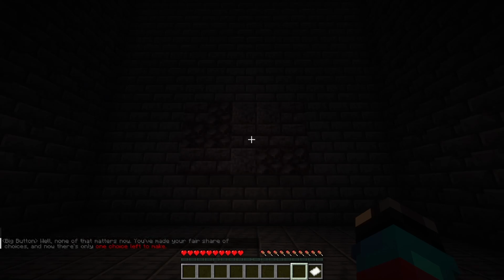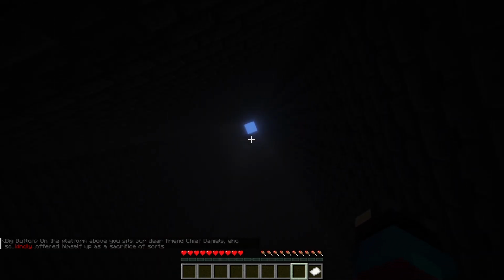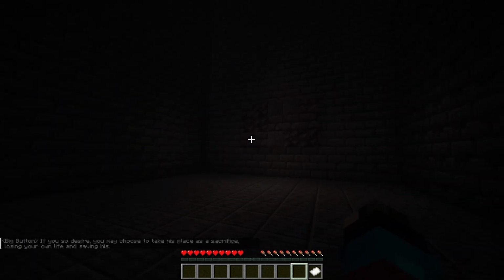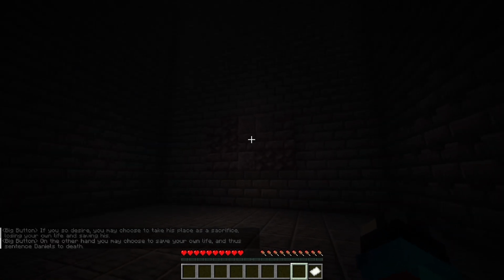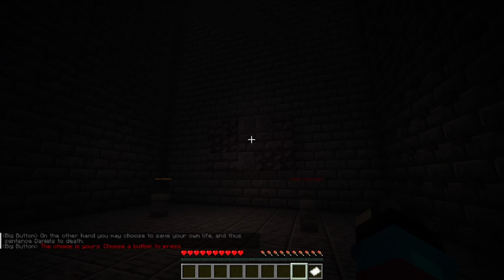None of that matters now. You've made your fair share of choices, and there's only one choice left to make. So, on the platform above you stands our dear friend Chief Daniels, who so kindly offered himself up as a sacrifice of sorts. If you so desire, you may choose to take his place as a sacrifice, losing your own life and saving his. Oh my gosh. It's the frickin' trolley problem. Except, not as bad. Or maybe worse, I don't even know.